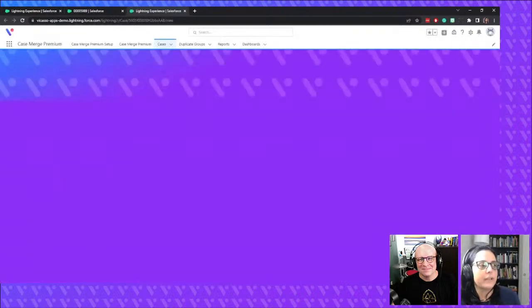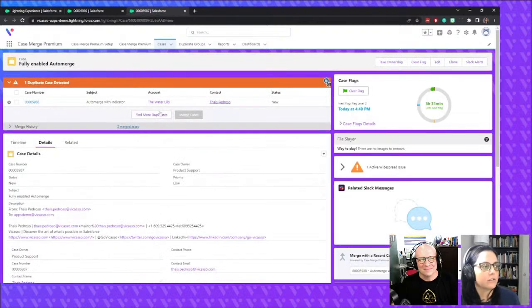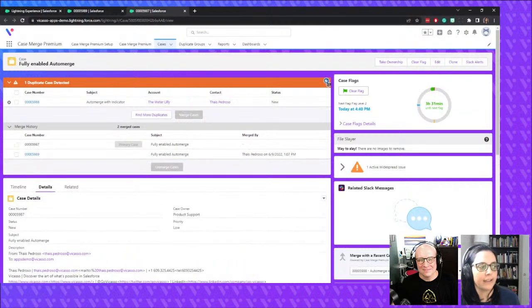And then I'm going to look at the duplicate component again, just to see what that's going to look like. So, okay, loaded, and I'm going to look at the merge history. And I can see here that both cases got merged automatically. That's awesome. I think what's so great about this is from an end user experience, you just work the cases that you're assigned. And if it matches that auto merge criteria, it basically just says, oh, don't even bother working this. Here's where the parent case is. Go over here. That's where the real work is happening.